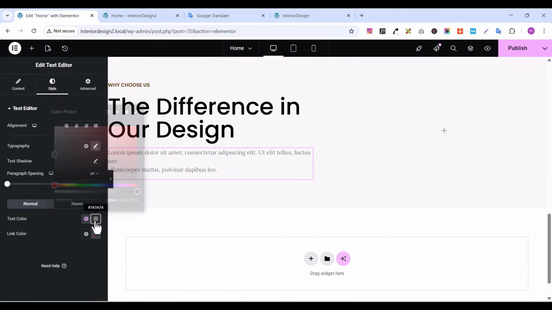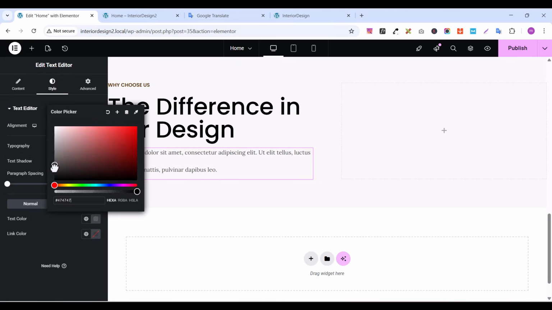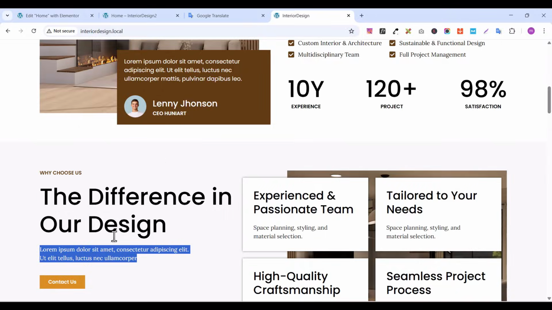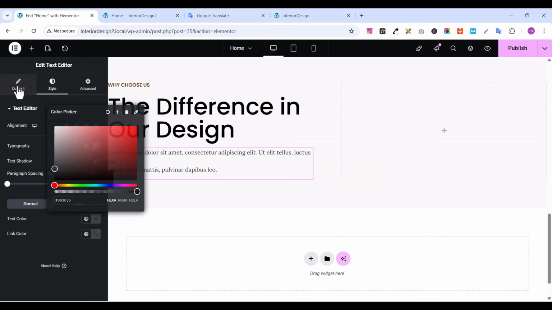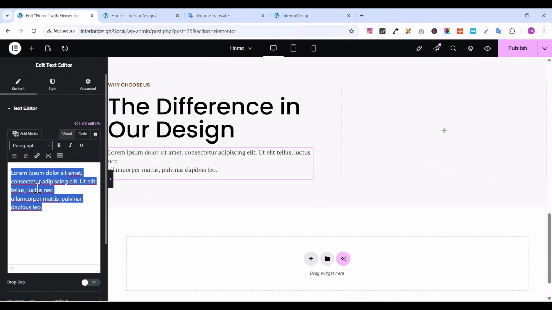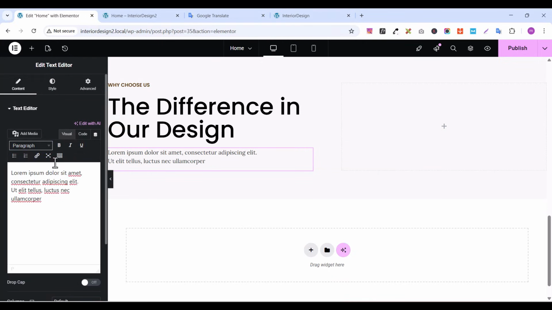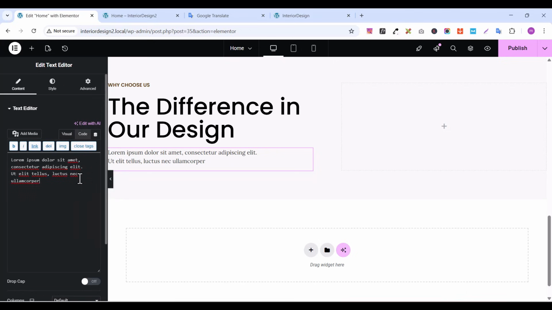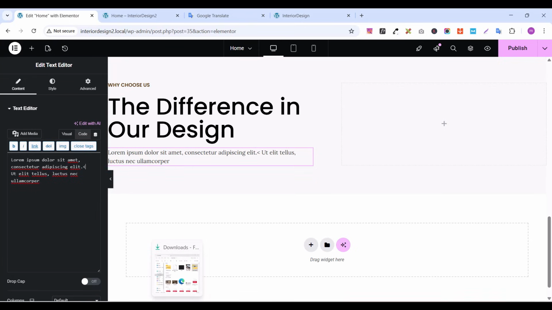So let me make the color a little darker. Good. So I can come back here, copy this, back to the working environment. Let's go to content and paste it here. Let's go to code here, so we can break it here like this by adding a line break.